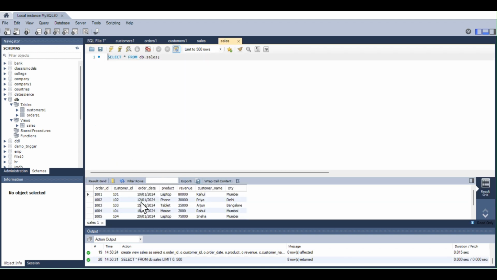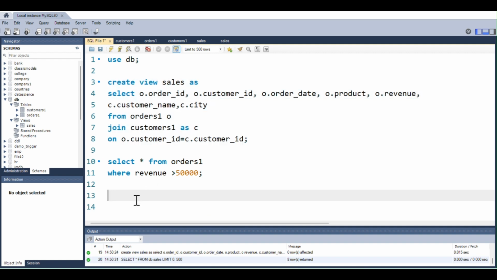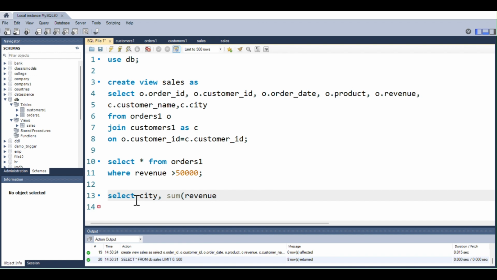When I open this table, we have all the orders table and the customer name and city also merged together. Now I'm going to write group by and order by for this. Select city, sum of revenue, because I'm going to calculate the total revenue for each city.